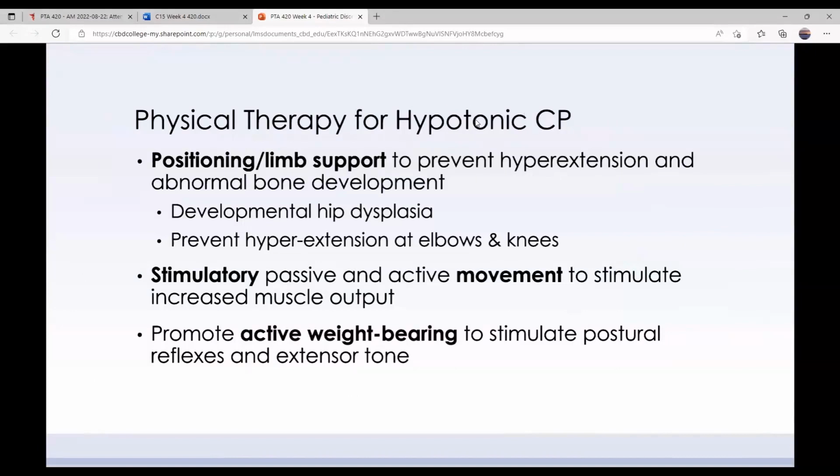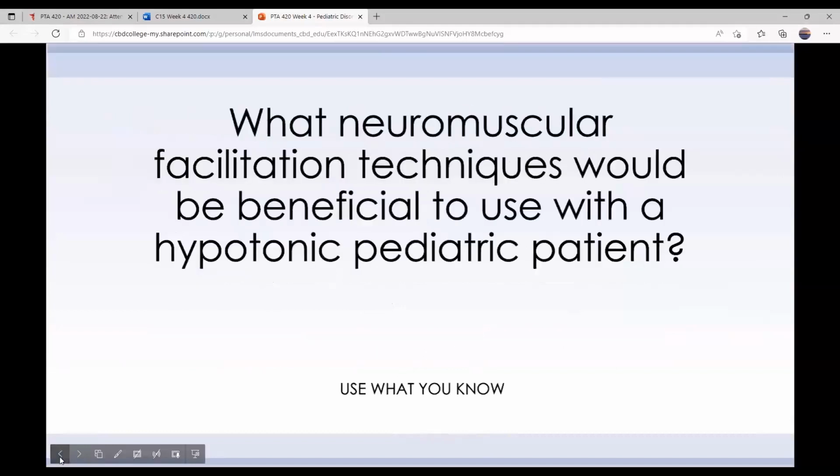So hypotonic, okay, they're low tone. I like that you guys talked about the hyperextension in knees and elbows. So what we need to do is try to stimulate this patient to move, because a lot of times with hypotonicity, the patient doesn't really want to move or have the motivation to move. But at the same time, we have to make sure it's safe movement. So really weight-bearing activities are great. Quadruped is obviously an excellent position. So let me come back to this.